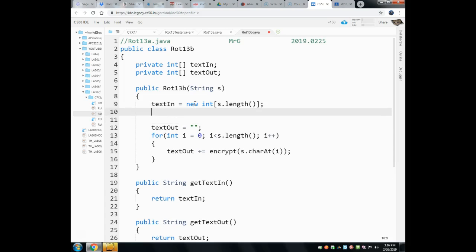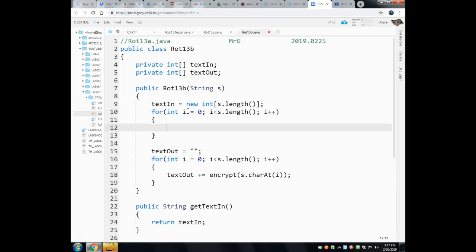All right, so what I'm going to do is traverse the string like I did in the for loop below. And then I'm going to take each character off the string and put it into the text in array. Okay, so here we go. So for I, it's almost the same thing as this, isn't it? Yeah, well, all right, let's just write it out. For int I starts at 0, goes to s.length, I++.